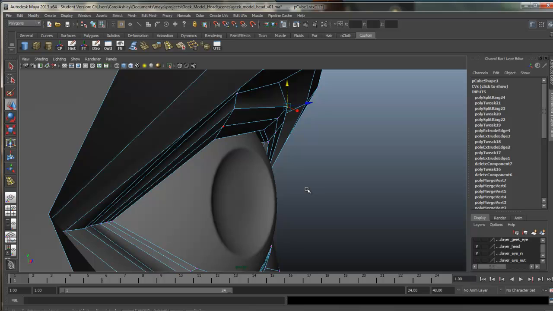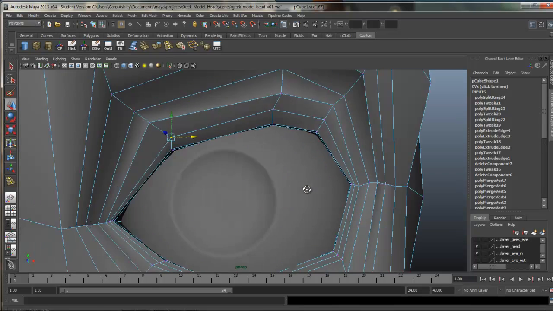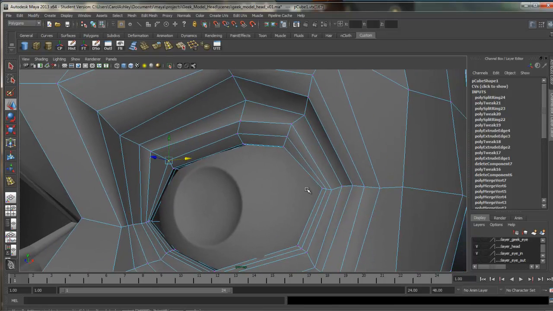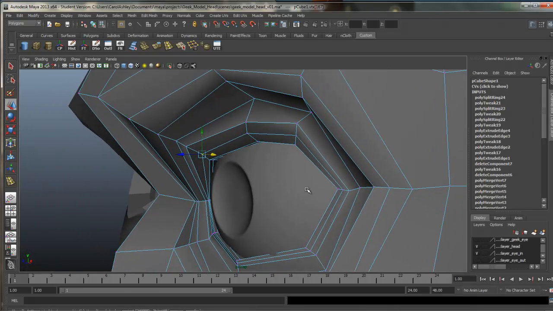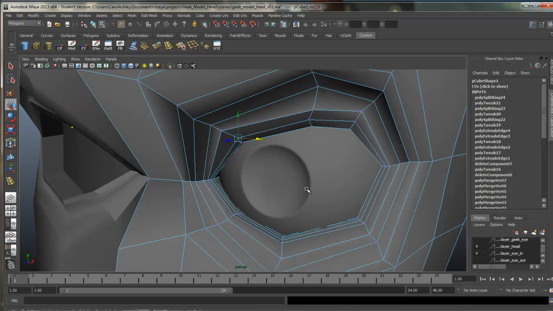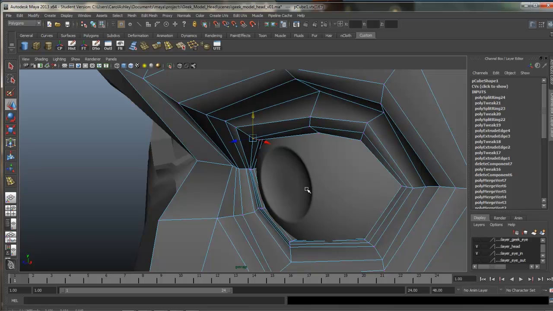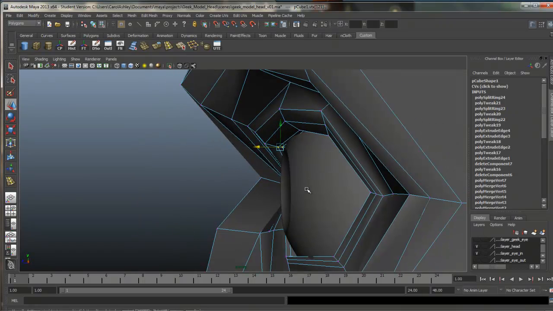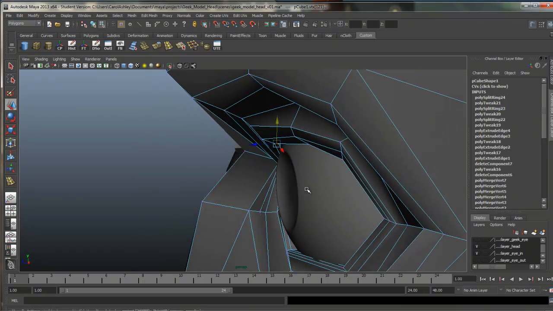And if we sort of look at that, we can kind of pull this one out and possibly get one more loop up here and just make it go halfway around, and that will create kind of a nice crease up there for the upper part of the eyelid. Okay, so grabbing some of these points.